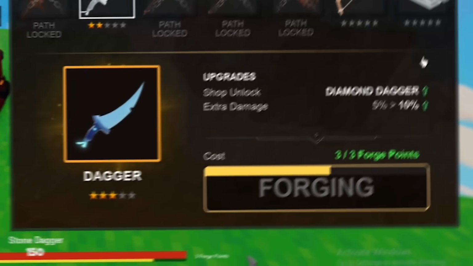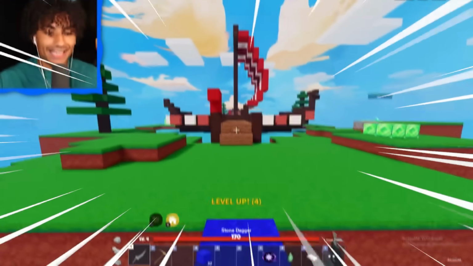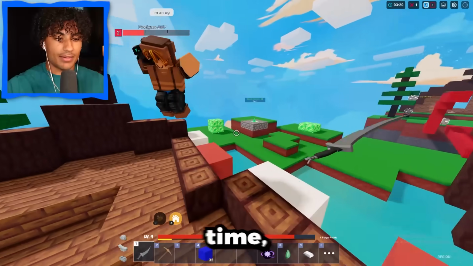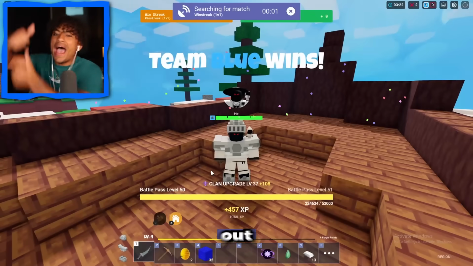Give me dagger. We're upgrading this bad boy. Come on. Nah, he's done. He shouldn't have done it. Come here, buddy! Yeah, I got iron armor. Come here! Yeah, dagger time. Don't try to run. Dagger time. Yeah. Get him out of here.